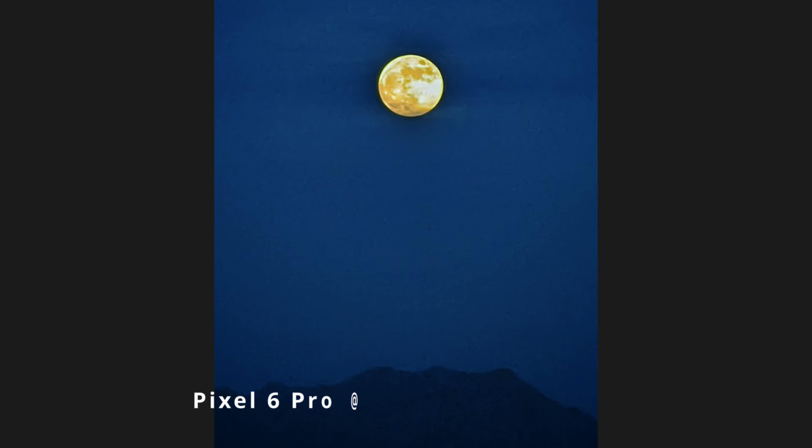Basically, to even compete with the Sony camera, I had to go beyond the 4x optical zoom on the Pixel, which ended up being a partially digital 20x zoom. And aside from the moon, a lot of the image was dark. So with that, a bunch of artifacting showed up and a lot of detail was lost.